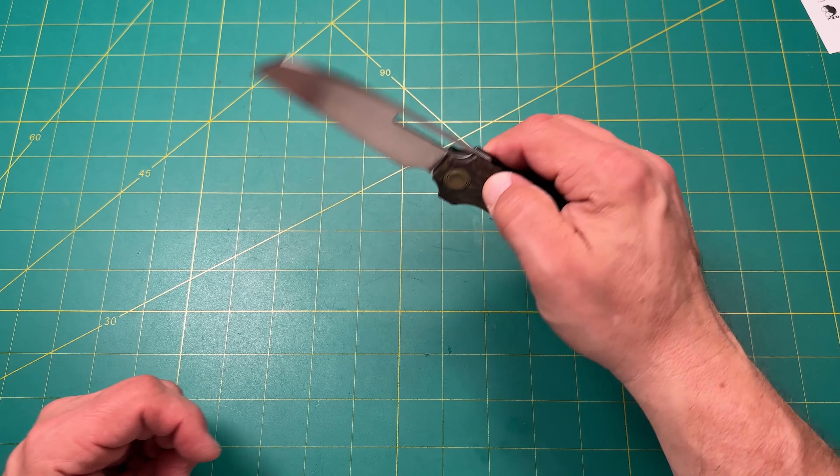Let's talk about the fidget factor scale. Not many knives get really high, but this one's going to. If this isn't a 10 out of 10, I don't know what is — you've got the button lock, the top flipper, the front flipper, the thumb hole, and you can close it with either the frame lock or the button. For fidgetability percentage: if I had larger hands this would probably be close to 100%, but because I have shorter fingers this one's going to be a 90 — only because it's kind of big for me.